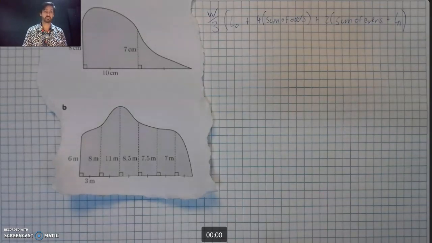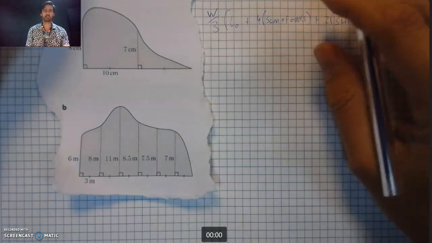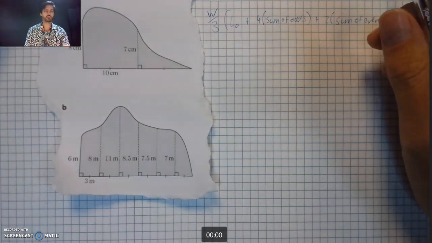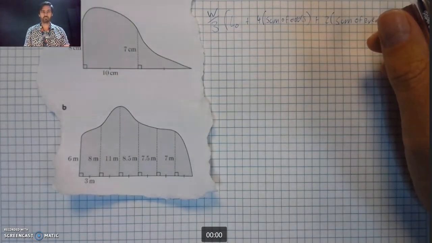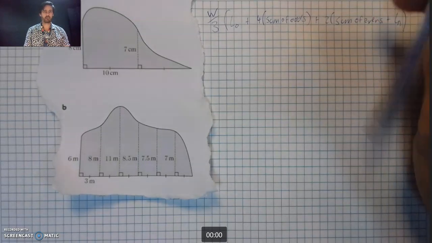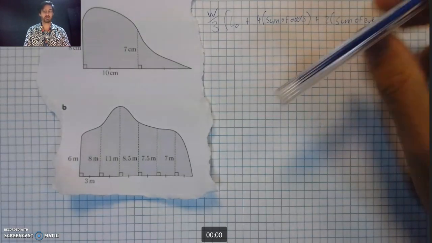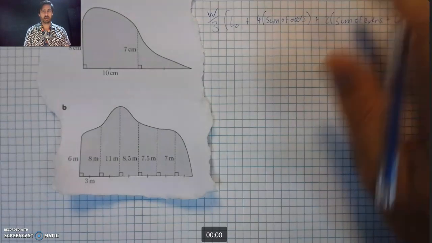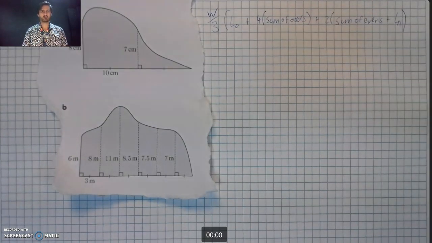Mr. Grover here, going to do a video today on Simpson's Rule, which is all about estimating the area of irregular shapes. You may have done this in Year 10 if you've done a Year 10 advanced course, or sometimes it's called Year 10 methods. But this is what our Year 11 general math students are doing in SACE maths. And really it's one of the more complicated area calculations you can actually do.